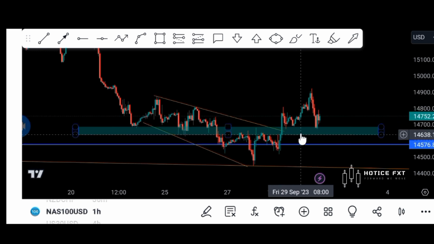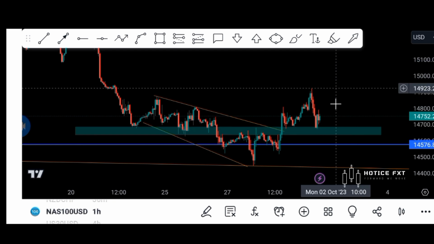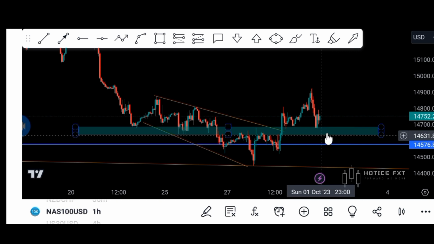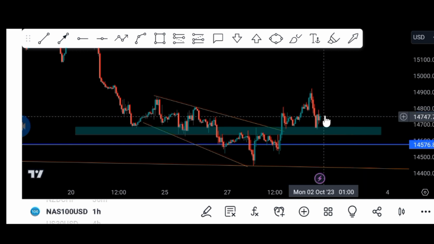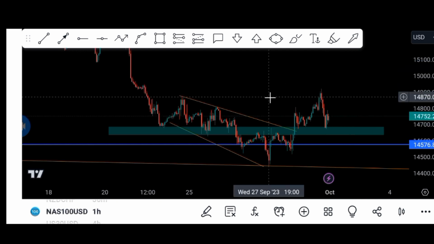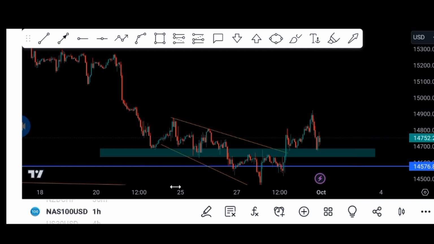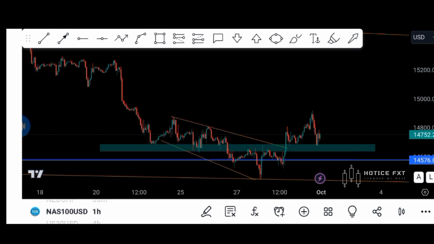As you can see, the market has already reached the level. Maybe it will push and then create a double bottom again, push to the upside. Just wait for it to reach this zone again, or if it doesn't reach the zone, there are possibilities for NAS100 to create a correction from here and then push to the upside. So yeah, guys, that's what I have within NAS100. I will just end up here in H1. So the rest from the smaller time frame is for entries, guys, for looking for that smaller correction or double bottom or inverse head and shoulder.